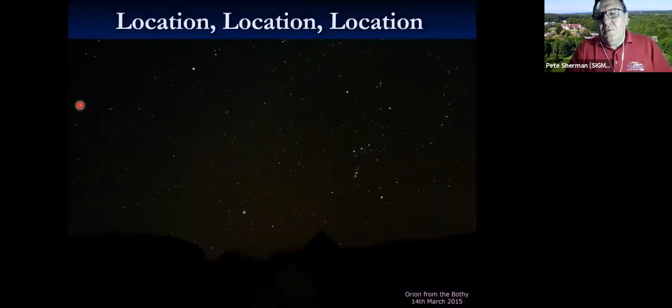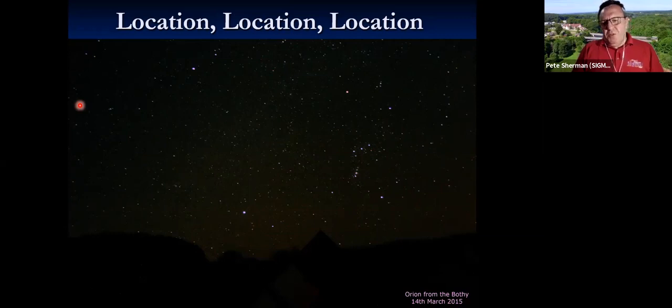Okay, your worst nightmare is going to be light pollution. So location, location, location is the answer. Get as far away from any streetlights as you possibly can, because it's amazing, once you start opening your shutter for even 2 seconds, if you've got any light pollution around, it's going to spoil whatever you're trying to capture.